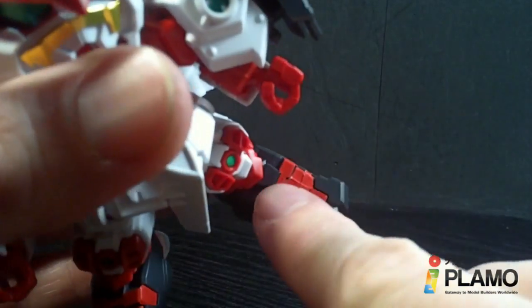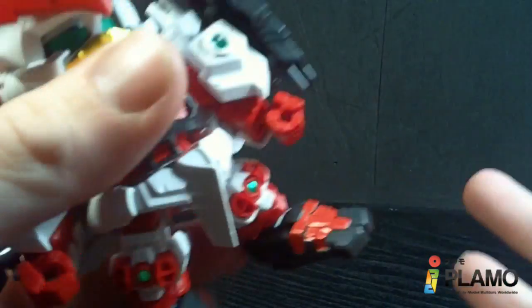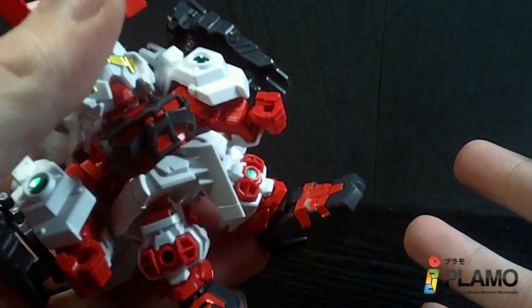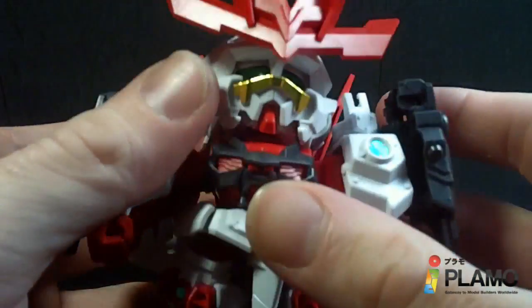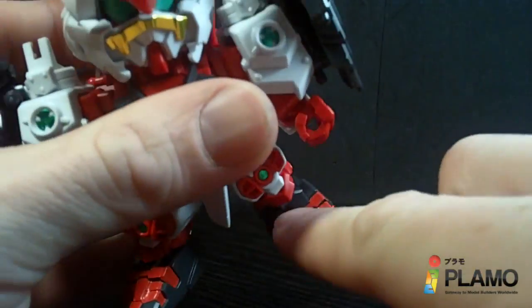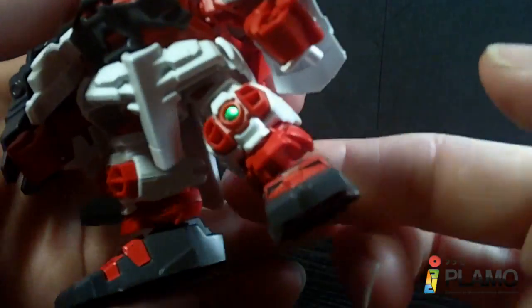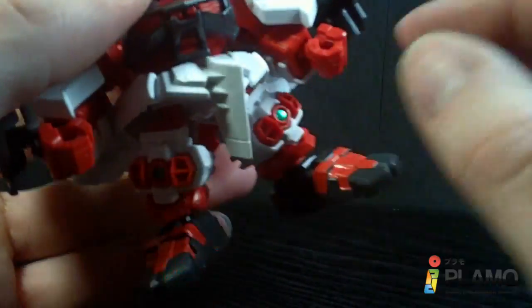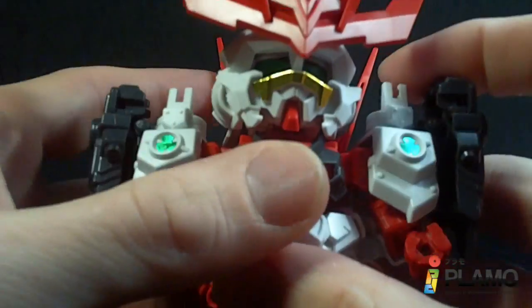But then the feet — the red is made of two stickers, which is really bad considering the old SD Astray had a separate piece of plastic for the red. And yeah, hollow feet too. That really bugs me, especially since on another kit they put white on top of red plastic. They could have done that here: red piece, black on top. I think that would look better.